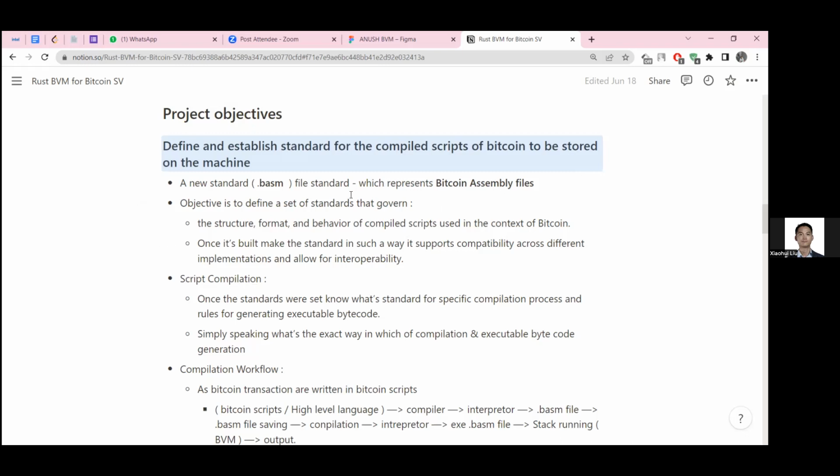In the same way, in the BVM project we have to create a Bitcoin-specific compiler that can deliver .basm files. So we have to construct all the standards regarding the .basm file, so that the compiler spits out this .basm file.